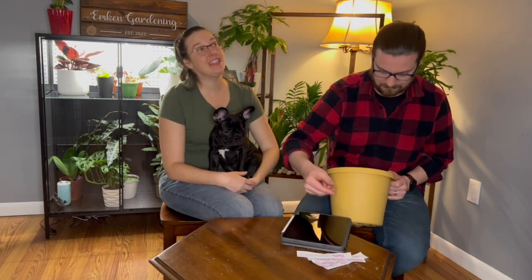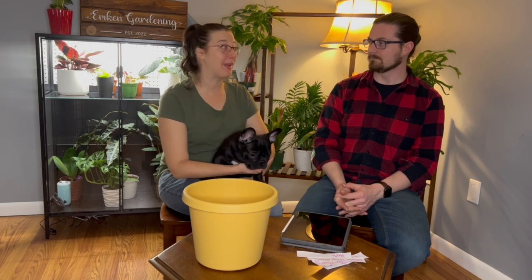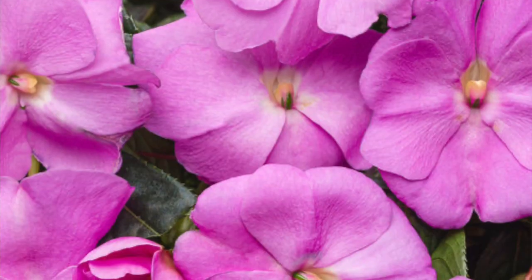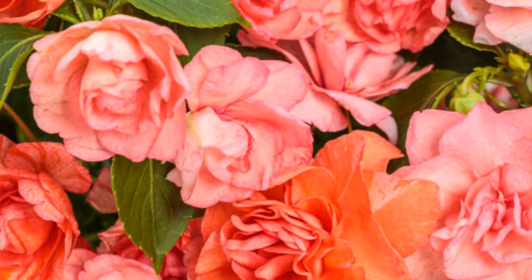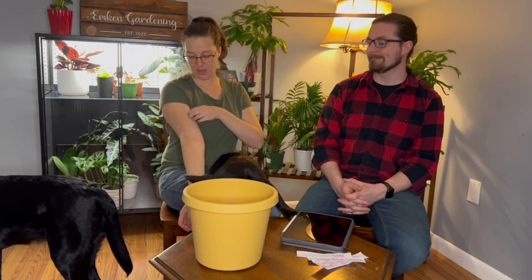Shade loving annual. Okay. Well, I'm going to pick impatiens because I'm really liking the color variety that you can get with impatiens, especially through Proven Winners, and they're very vibrant. They also have the traditional big flat blooms, but then they've been coming out with doubles that look like those mini roses. We used the white ones in our shade bed last year. Yep, I remember those. And adding pops of color in a shady area. Okay, what's yours?